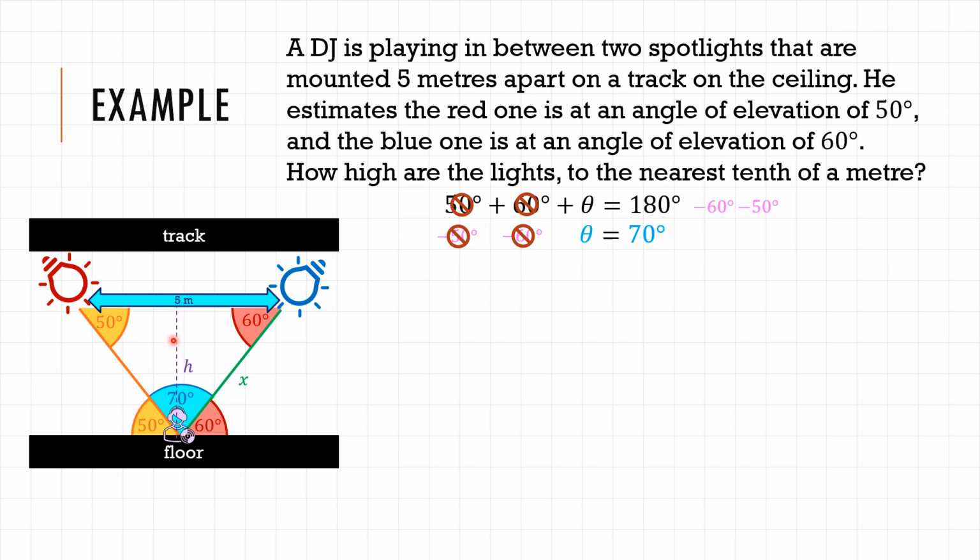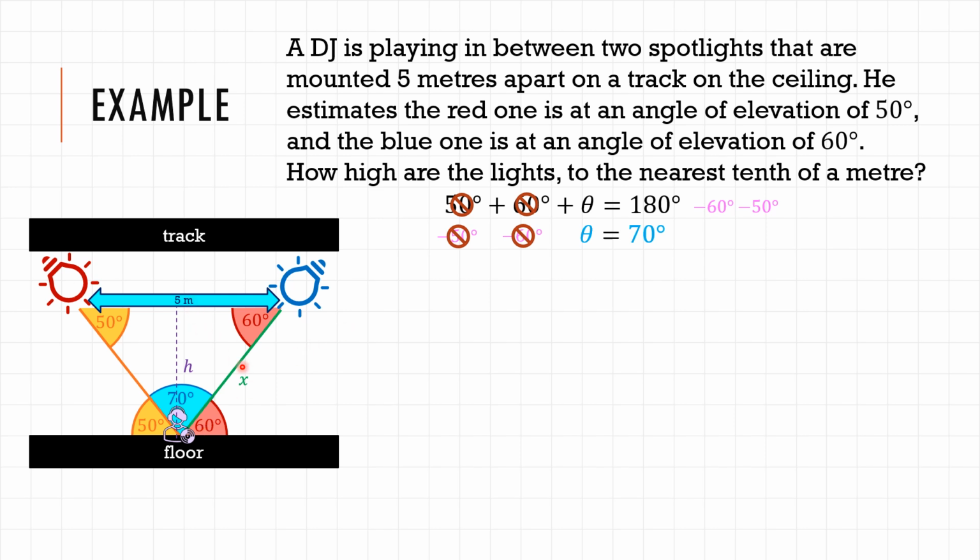Now, why are we measuring that when we're actually looking for the height? In order to find the height, we need to create some sort of a triangle. I can see a triangle happening here, but to do that, I need to know the length of this side. Right now in this triangle, the only thing I know is that this angle is 60 degrees. I know that this side is less than 5 meters, but is it 3.1? Is it 2.95? Is it 2.12? Who knows? The DJ is not exactly in the middle, otherwise both of these angles would be the same.